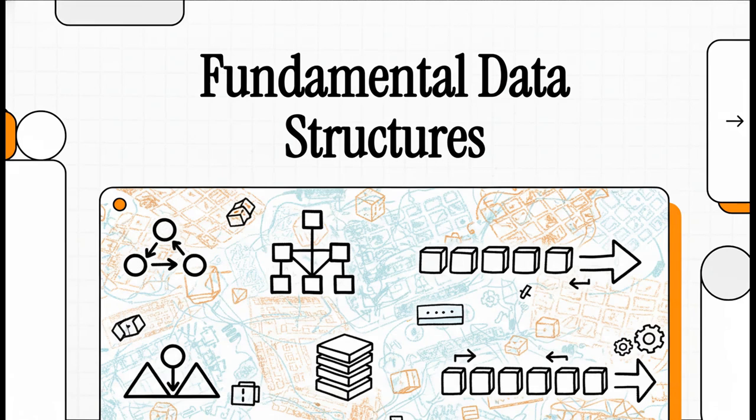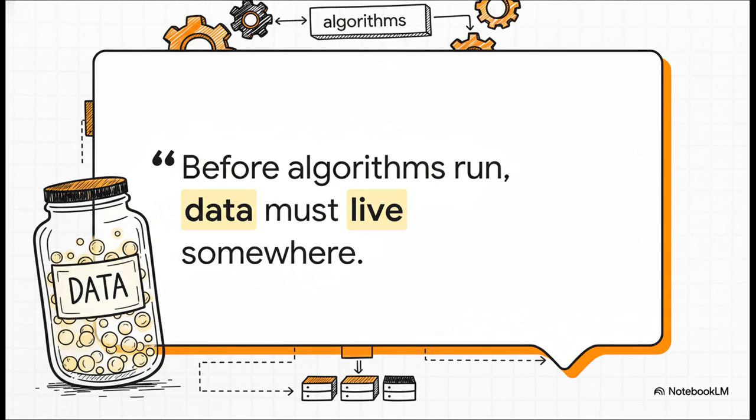All right, let's pull back the curtain on something that honestly powers pretty much every piece of software you use. I'm talking your phone, the global financial system, you name it. We're talking about data structures. They're the invisible architecture that makes everything work. Let's dive in. It all starts with this really simple but powerful truth.